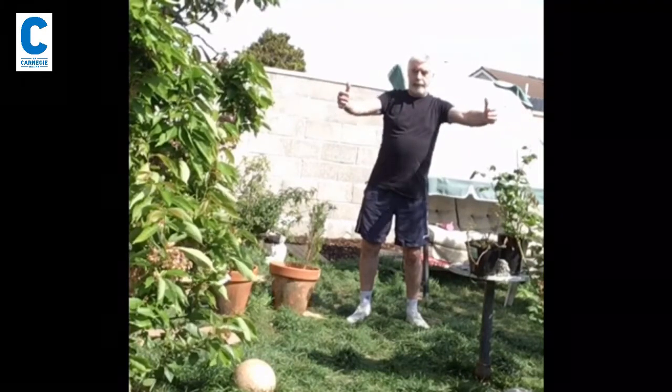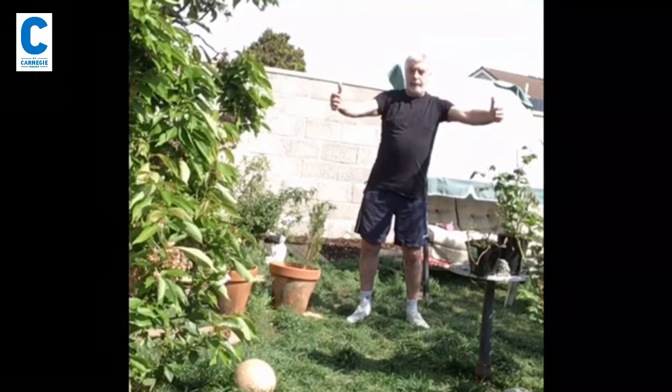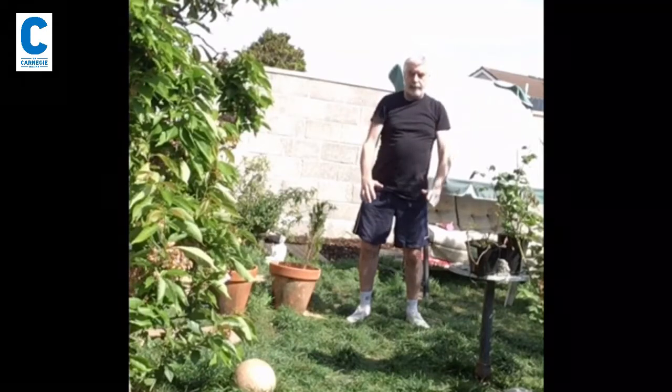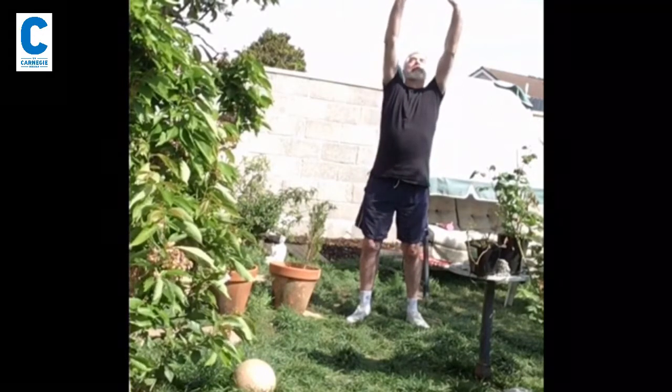In fact, as you know, that really applies to all the movements within the Tai Chi. Only do what you feel. It is better to do a lesser stretch now than to have an injury and have to start again. Right, so the next one we're going to push into the sky.